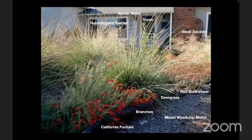So edging with branches, mixed sizes of wood chip. These all add to the habitat. Lots of different native bee species will actually nest in old branches and galleries in old branches. Also beetles will spend time in there as well. Beetles become important bird food. That whole cycle goes on and on.